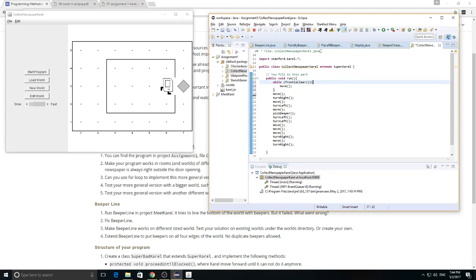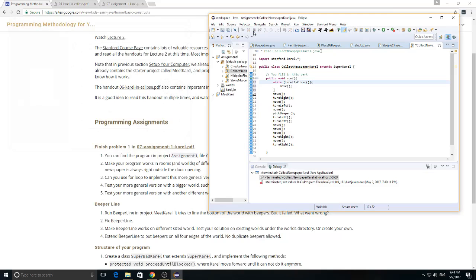And then we can see what will happen in this case. So let's see, actually we stop this, and then we have a breakpoint here, and then we start this again.